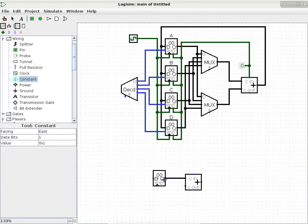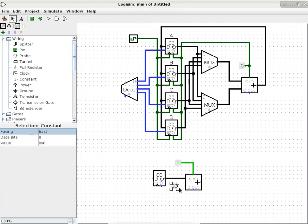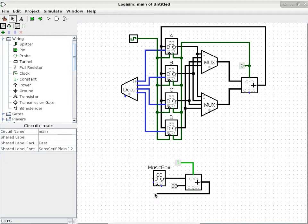So we go to constants, and since in this case it's not your homework assignment, we don't have any restrictions on how many constants you can use. I'm just going to use constants wherever it is convenient. So the 1 goes into the carry, which means we are constantly adding 1 to whatever the input specifies, which is the output of this register. And this is your music box register, so I still call it the music box register here. And then we take the output of the adder and we feed it back into the input of the register.